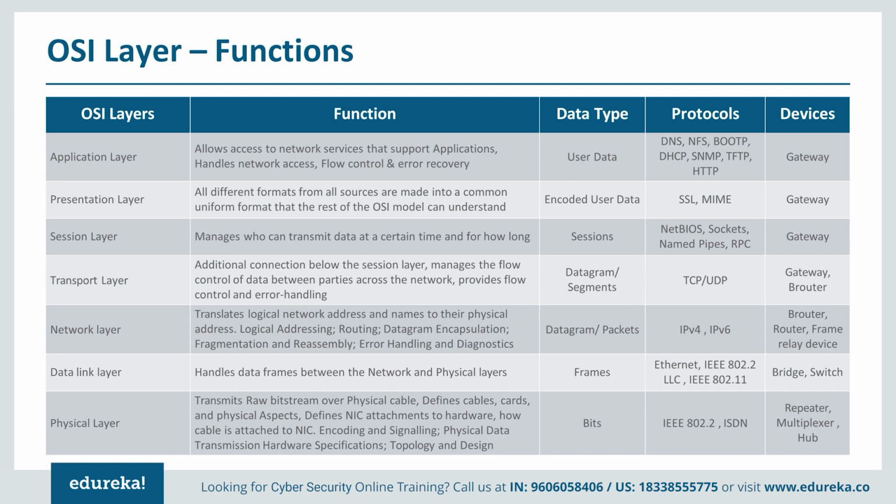When we come down to the transport layer, the data is broken down and comes as segments or datagrams. The protocols used are TCP and UDP. TCP and UDP both work on the transport layer. TCP is a connection oriented protocol and UDP is not. UDP is mostly used for broadcasting, wherein when a user tries to send data, the data still flows. It will not care about whether the user received the data or not.